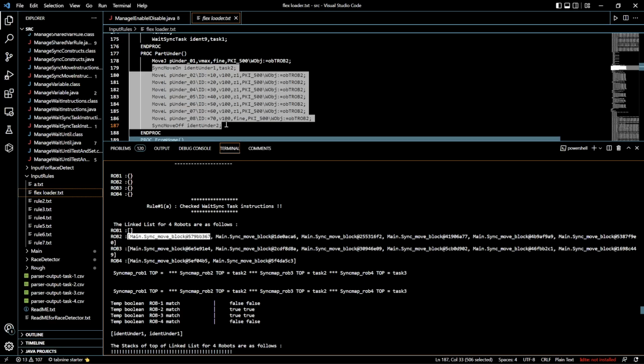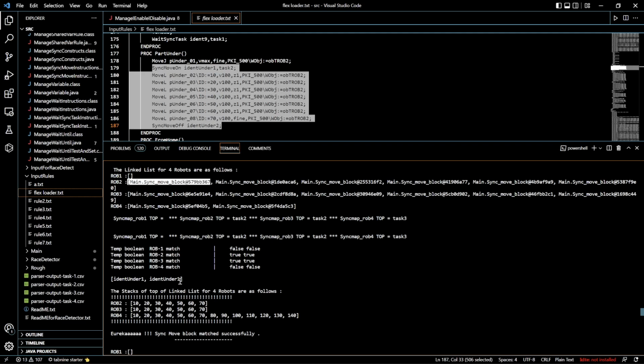And this thing represents this block. So in this, as in the case of wait sync task, we will be picking up the 4 tops of the linked list and checking them according to the boolean list in the global task list, like this: false false, true true true, and false false.